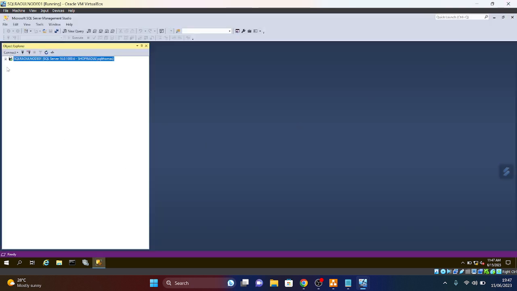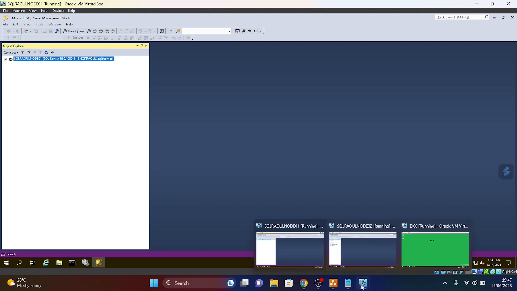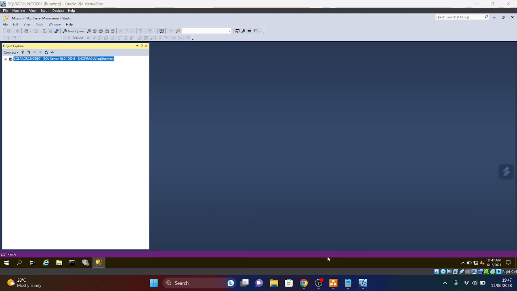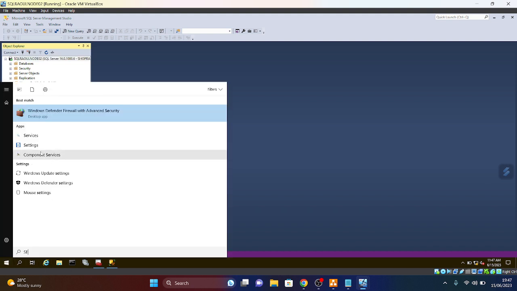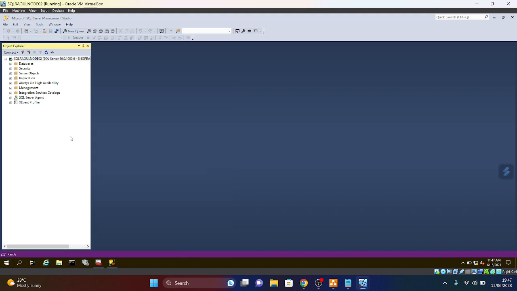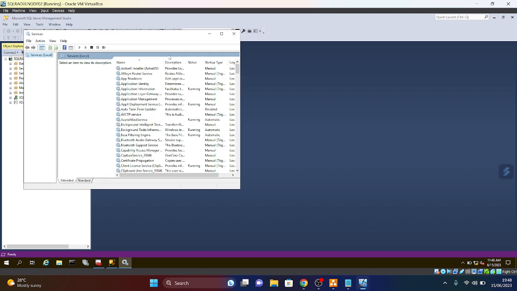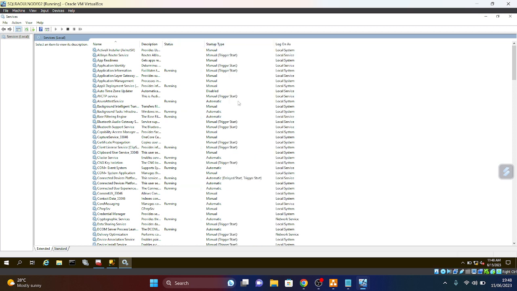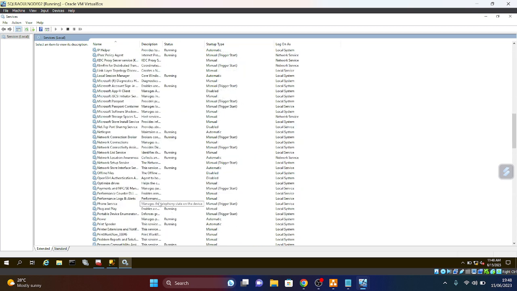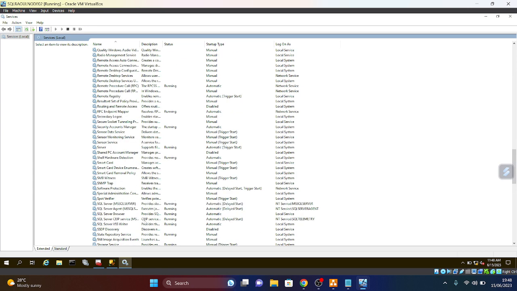So I'm going to do the same action for the SQL Raoul node 2, and then we can go to the services here and click expand, go here, and search for the SQL server.